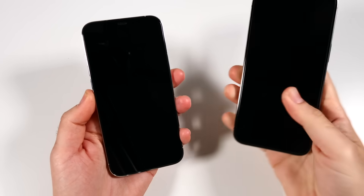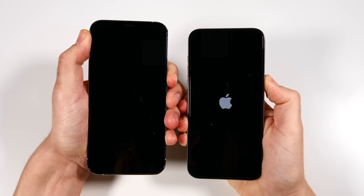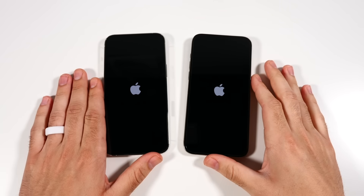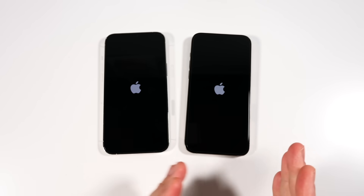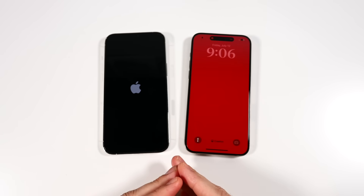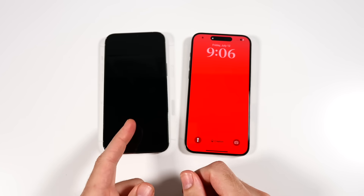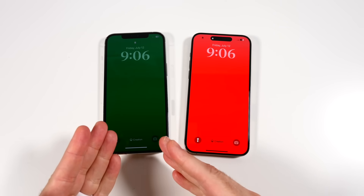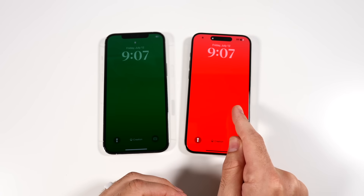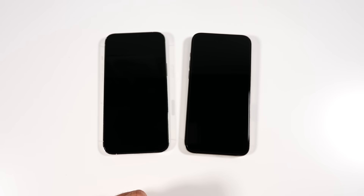Let's begin with a boot up test — 3, 2, go — and see which one gets there first. Keep in mind that both the iPhone 15 Pro Max and the iPhone 12 Pro Max will be getting the official iOS 18, but there's a caveat: only the iPhone 15 Pro and Pro Max will be getting Apple Intelligence. The 12 Pro Max had 6 gigs of RAM — just 2 gigs away from potentially qualifying. The iPhone 15 Pro Max turns on a good 2 seconds faster in iOS 18 Beta 3.